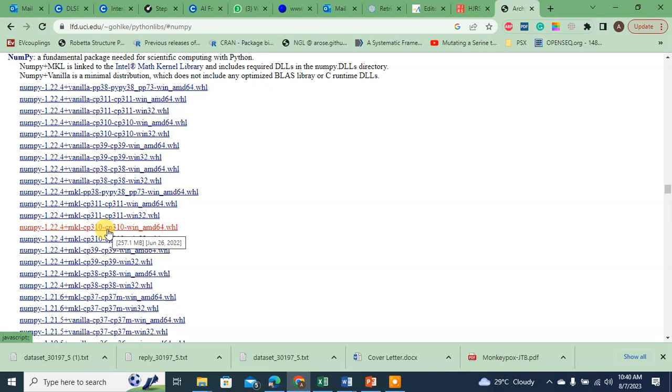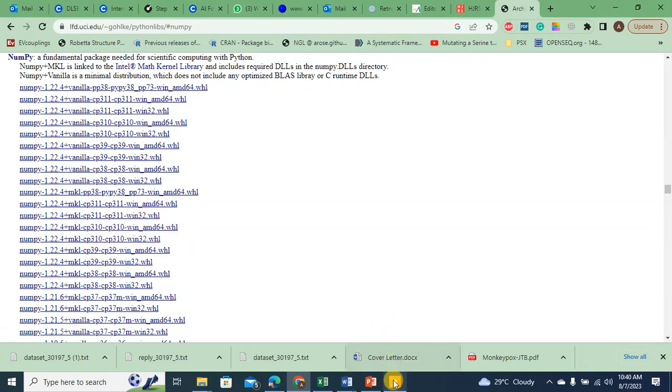And once again, if your system is 32-bit, then for Python 3.10 you can install this one. For Python 3.10 with 64-bit architecture, you will install this one.